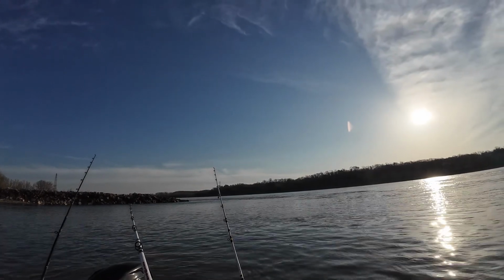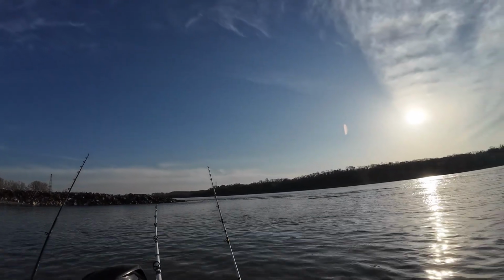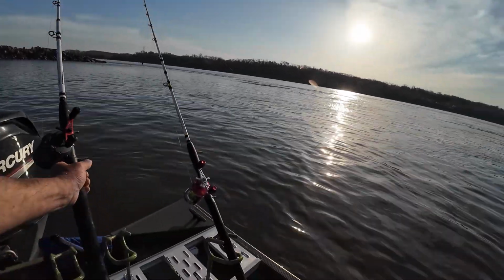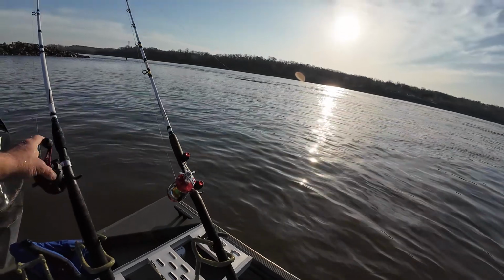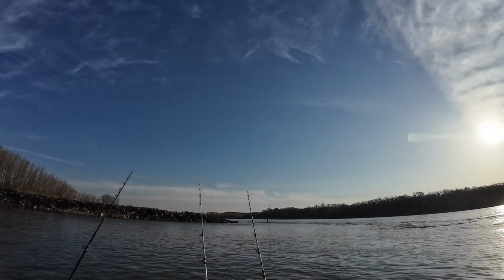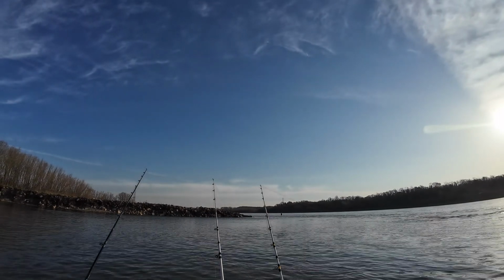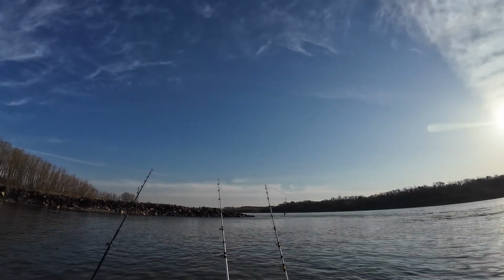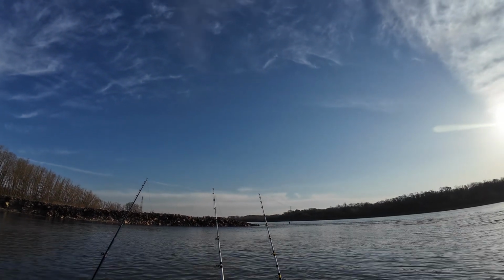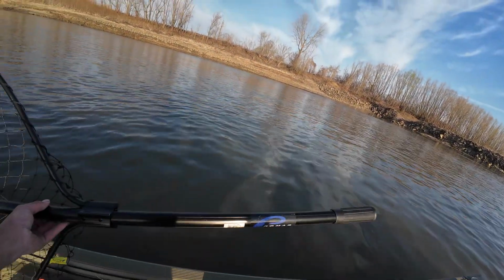I've got poles in the deeper side of that drop off, and I got a pole on the shallower side, and I will see which ones get the bite. This sort of sets the tone for the day, where to look for fish. It's been a few weeks since I've fished here, and I have not got a bite yet. That is not good. Supposed to be getting kind of a heavier wind today. A little bit later on, I'm gonna fix my dip net in case stuff happens quick.